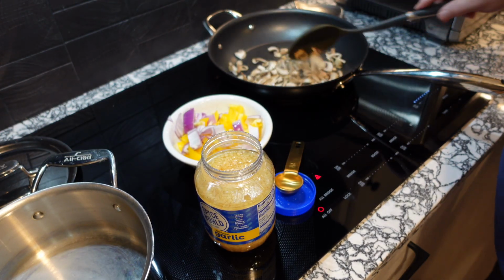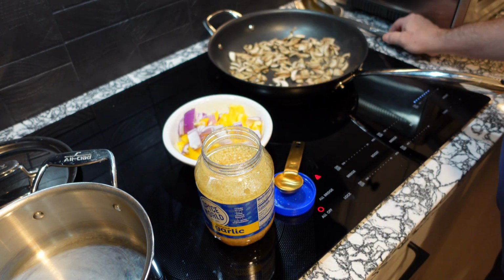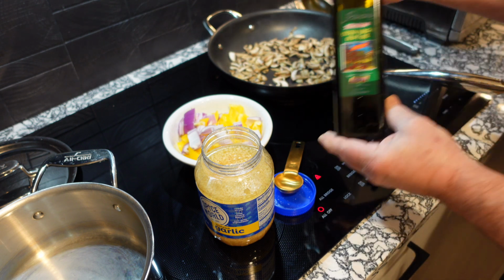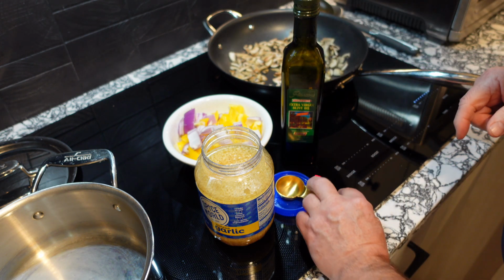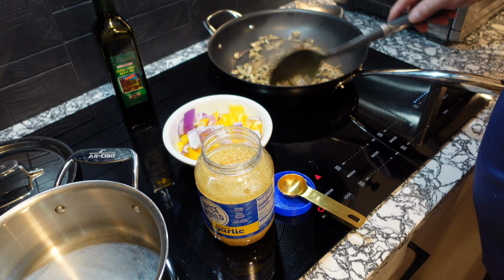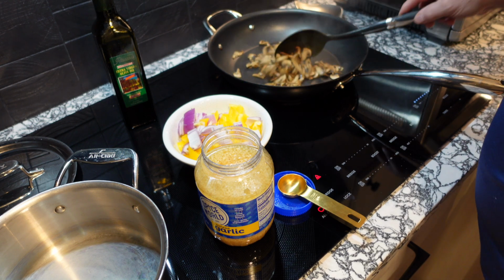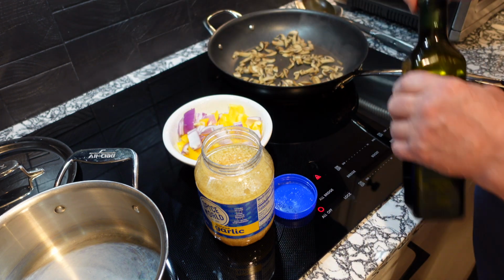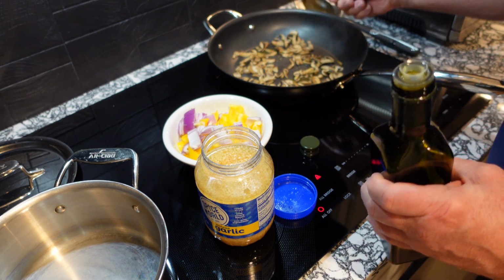Okay, mushrooms are cooking nicely. So I've got my garlic sitting here, I've got my vegetables right here, and then one other ingredient I probably should have mentioned. I'm going to use a tablespoon of olive oil as well, okay? So like I said, really simple sauce. So let those mushrooms cook up nicely. Just get a nice aroma without the oil to start with. Let them sear up a little bit. So it's perfect right there. So let's go ahead and add 1 tablespoon of olive oil. Okay, just like so.